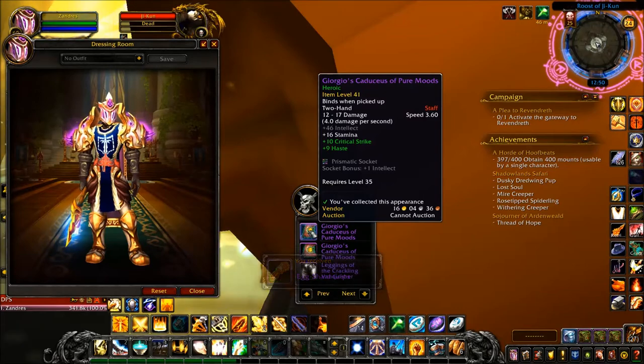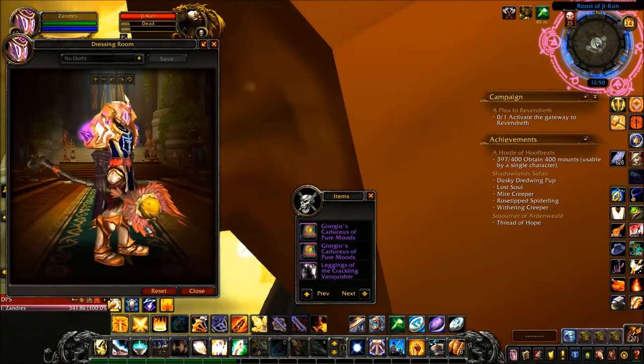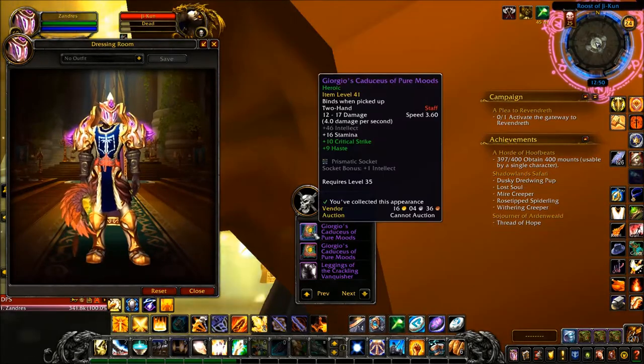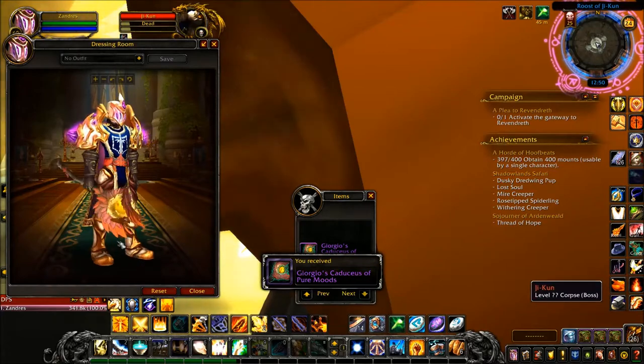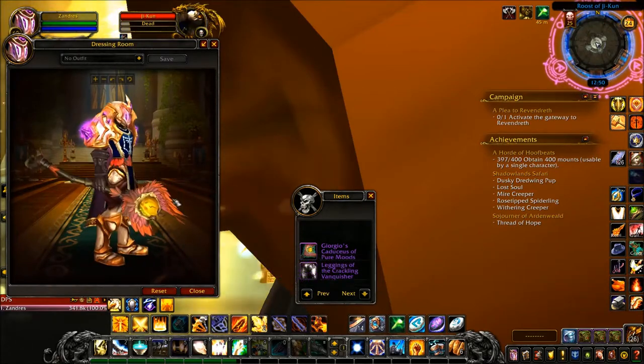We get Guiding Caduceus of Pure Moods. It is a two-handed staff, really good for the druids out there with feathers all over it. And caduceus just means twisted staff, and you can see that staff is pretty twisted.